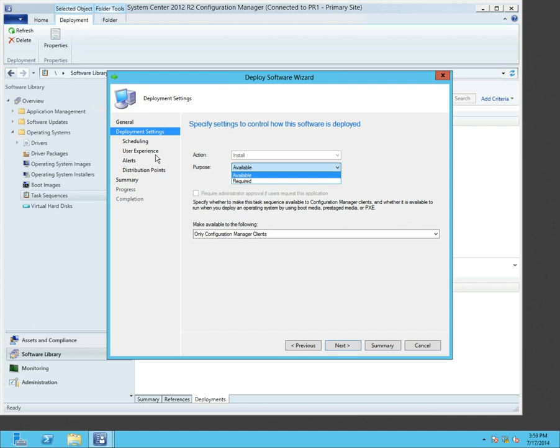One of the uniquenesses of OSD is it can run completely zero touch. So can MDT, it can do zero touch, but OSD was engineered to be zero touch. There's a few more openings where you can make it light touch these days. Required is a zero touch thing. So if you have a required deployment and it's the only required deployment to a collection of the machines in, that's going to run.